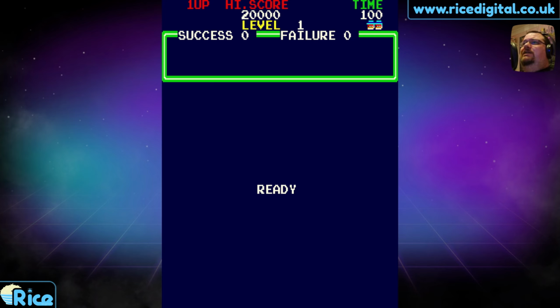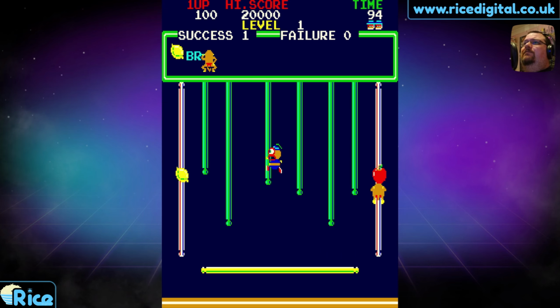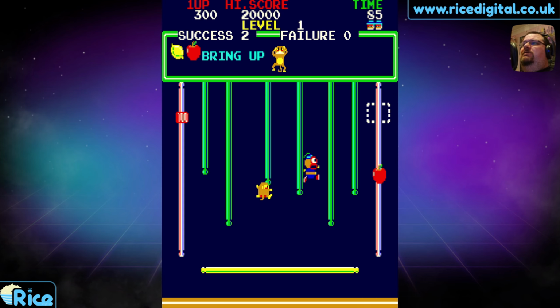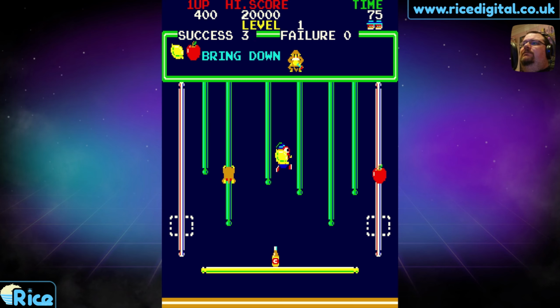So basically what happens in this one is you'll get instructions at the top of the screen, and you have to follow those instructions, and in this case bring up an apple. Done. And if you do that successfully, you get a success. Whereas if you're not able to do that, you get a failure. And if you get 5 failures, you lose a life. And also if you run into the monkey, you will lose a life. But also if you grab that chili sauce down there, I think you can kill the monkey. There we go.